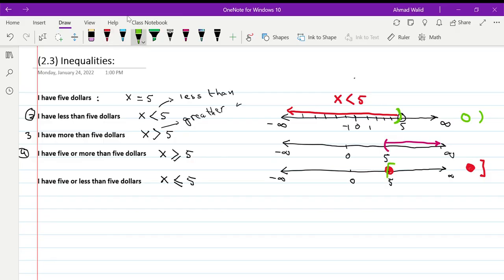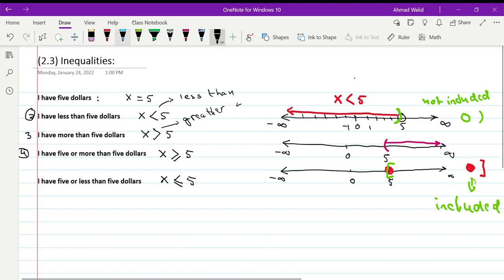What is the meaning of bracket and why parentheses? Or what is the meaning of open circle and closed circle? After I finish with sentence number 5, I will explain those for you. Bracket or closed circle actually means included. Open circle and parentheses means not included. Here, this one means not included. This one means included. Correct?